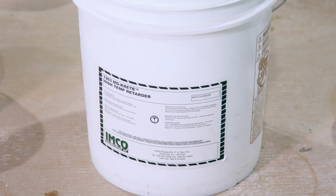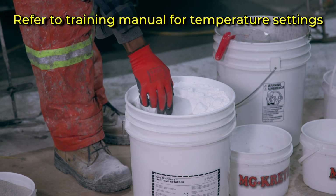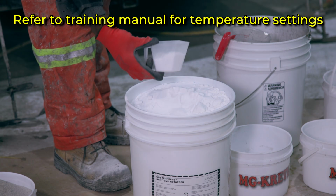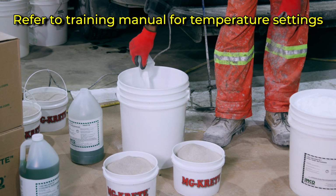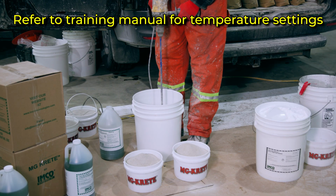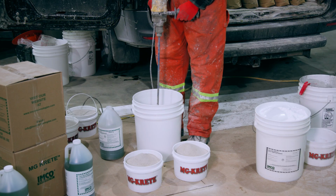Next, you would want to add the 1263 retarder to your pail. Depending on temperature or the thickness you're applying MG KRETE would depend on how much retarder is needed for your mix. Add the desired amount of retarder into your pail and mix it into the Part B liquid.